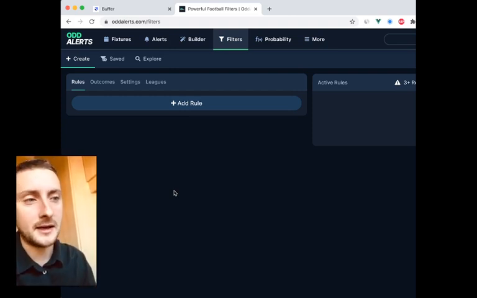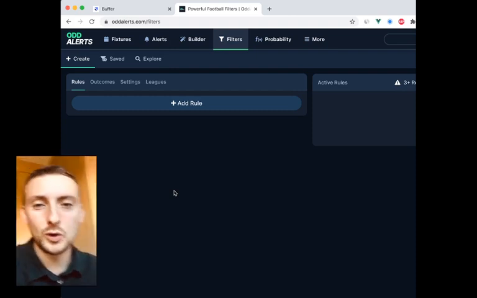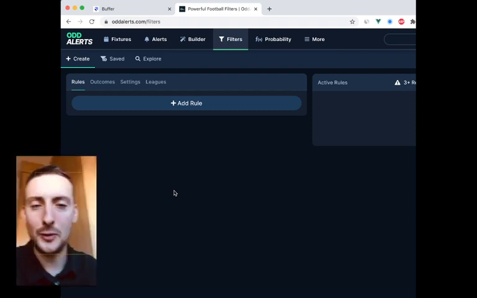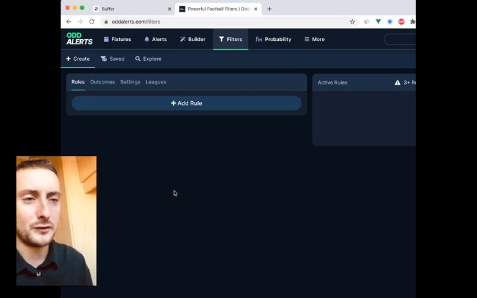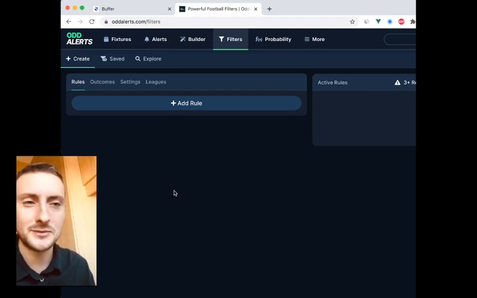Change of scenery. I'm back in England now for a little bit. Back in my old bedroom, which is now a makeshift office. I've still got the wall of to-do list stuff stuck up there, transported over from Thailand. But yeah, I'll be in England for a little bit, so I won't catch those South American games like I used to, but I'll still be around for the 3 o'clocks, which is good.